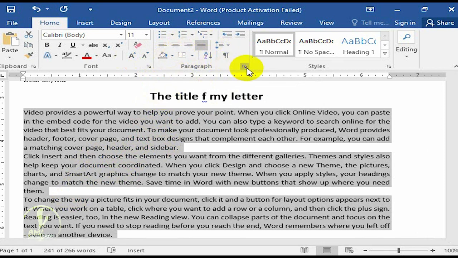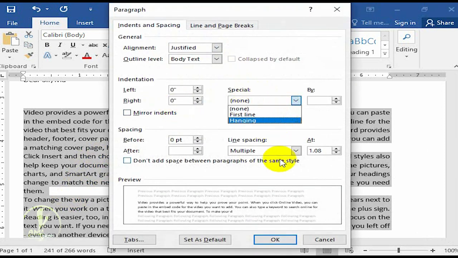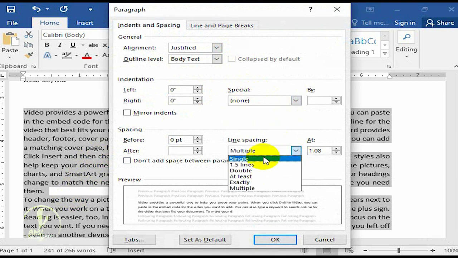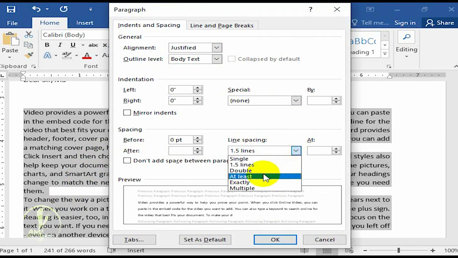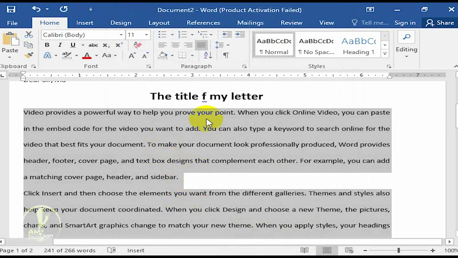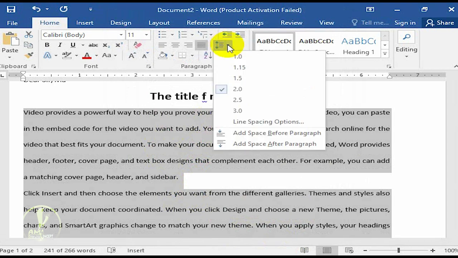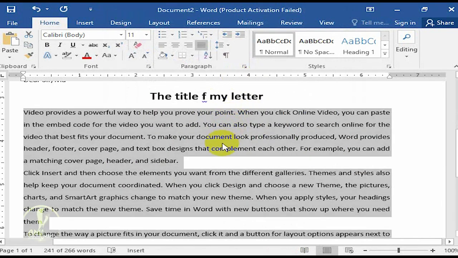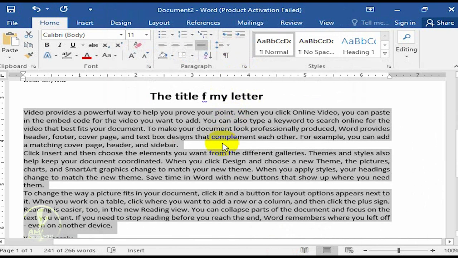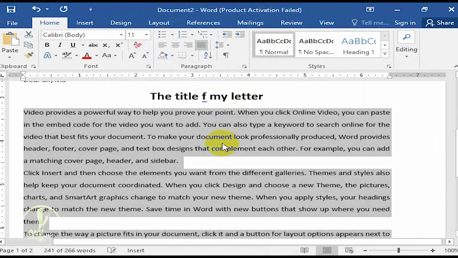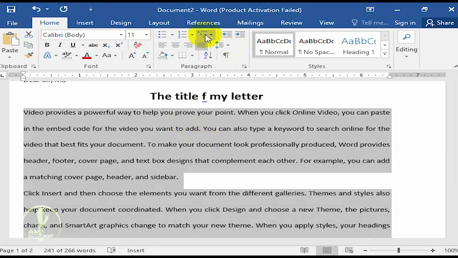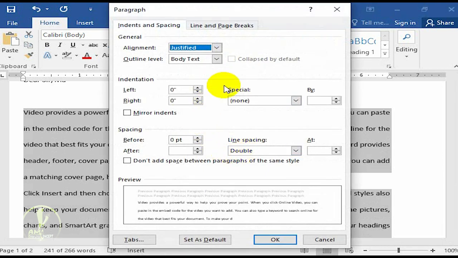So I can just come to this paragraph and set line spacing to 1.1, or double space. So it's going to double space. Have you seen it? Or I can just do it from here right away, or press my shortcut: Control 1 for single space, Control 2 for double space, Control 5 for 1.5 spacing. Let's leave it at Control 2 for double space. Then I come to this paragraph and say I want my first line to be indented by 1. You see it like this.